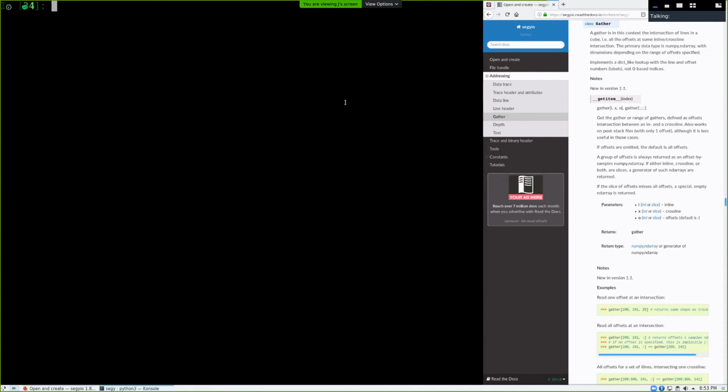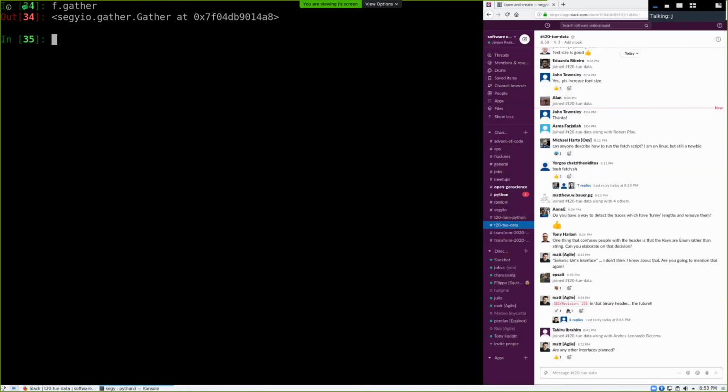So one is the gather. Okay, and the gather is a misnomer at this point because this is not for the shot gathers. But this is for the case where you have a file which is post-stack. It is fairly well processed, but you still have offsets, right? So, in practice, the model that segyio has for that is that you have the same cube, just in parallel.